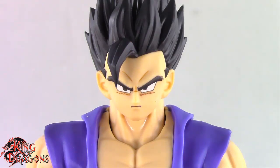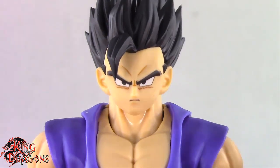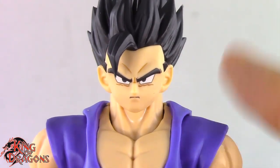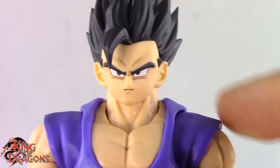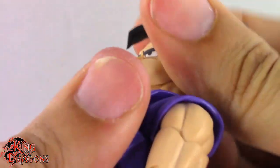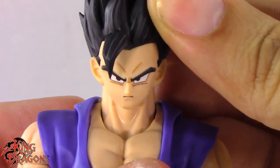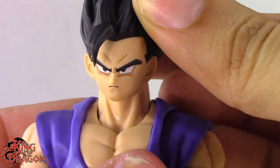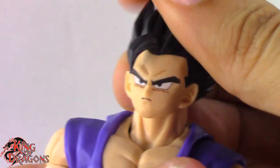So here we have a closer look at Ultimate Gohan, and I have to say, there are a few things that I don't like about this figure, but for the most part, I am absolutely loving this figure. Let's get the big thing out of the way. I think his head is a little bit too small, or at least maybe his head sits too low, because I have tried putting his head a little bit higher, and it does look a little bit better, but I still think his head is a little bit too small. Like, maybe his jawline could have been a little bit better.